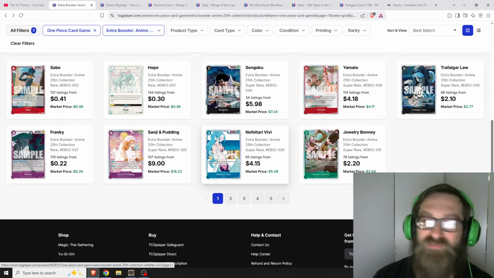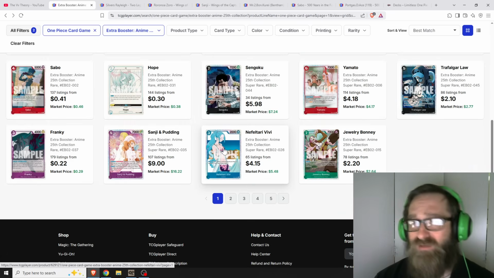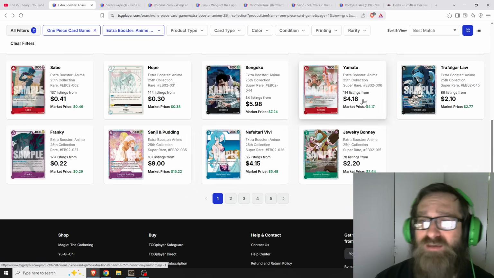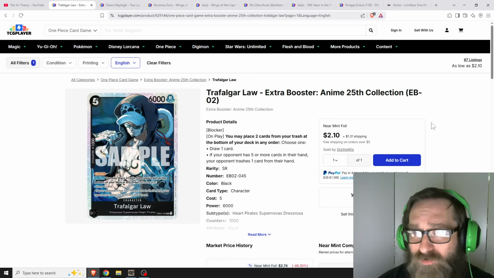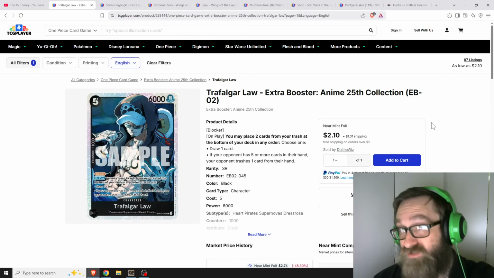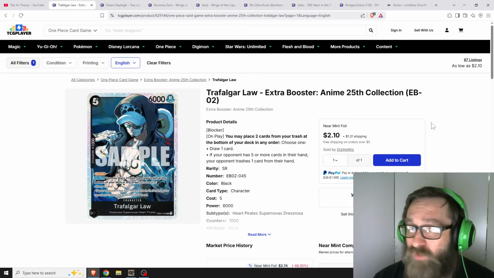Nefeltari Vivi as well, I think that's just a solid blue card. It's not seeing a lot of play in anything, because that's one of the things that contributes to the price of these cards, right? Like, okay, how many decks are going to run Trafalgar Law? The answer is maybe 1, at least at the time you're recording this. We'll see what happens in the future with new leaders and new support. But at the time you're recording this video, maybe 1 deck might run this in the future?